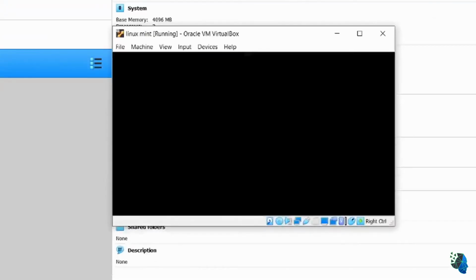Press Enter to start the installation procedure.